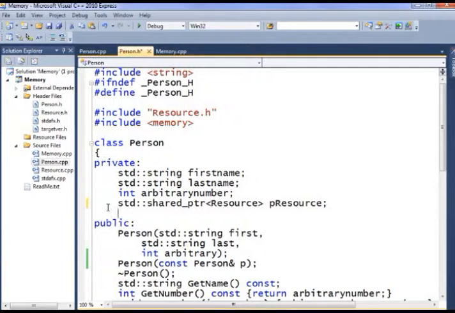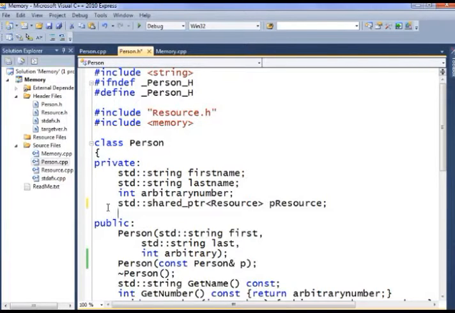Let's talk for a minute about why I chose shared pointer. It implements a reference counted sharing so that when you copy or assign a person around, the new person is pointing to the same resource as the old person. I don't know, let's say it was the car, and you change some aspect of the car. Everybody, all the person objects that were copied from each other, they would all now still be pointing to the same changed resource. The old semantics that we implemented by hand were that each person had their own individual copy of the resource. I don't think there was necessarily a business reason for it. It was just, how else were you going to do it?